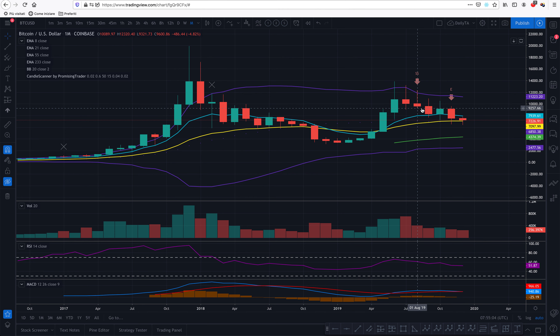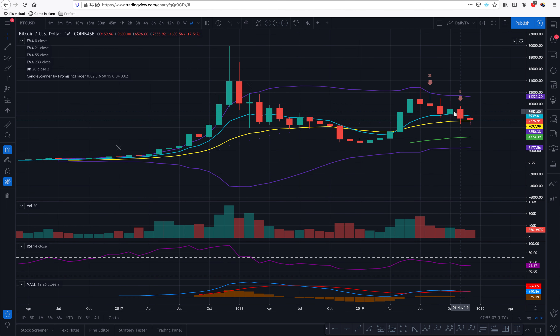However, to me this is a downtrend — a temporary one, because I don't think Bitcoin is bearish at all — but still a downtrend, which presents an opportunity. If Bitcoin drops to the 55 EMA, it gives us an opportunity to enter again and make more profit. As I've mentioned before, there's also the possibility that this is an A-B-C correction, meaning Bitcoin may drop even below the 55 EMA. If it does, it won't even trigger the monthly moving average crossover, so it could really go below $2,000, below $1,000, even to $200.